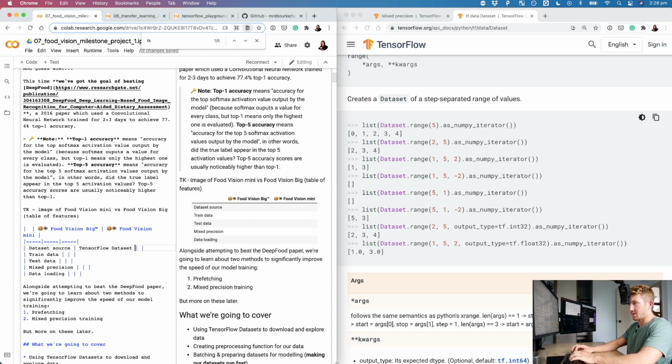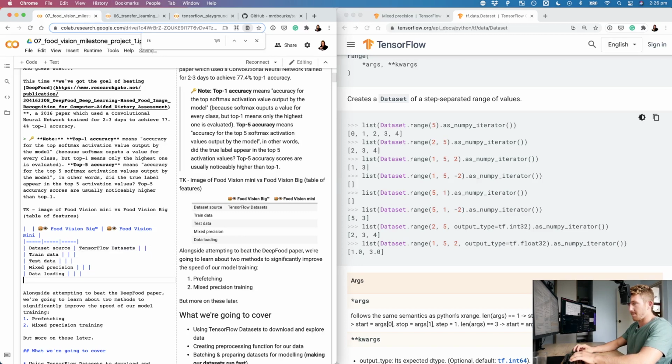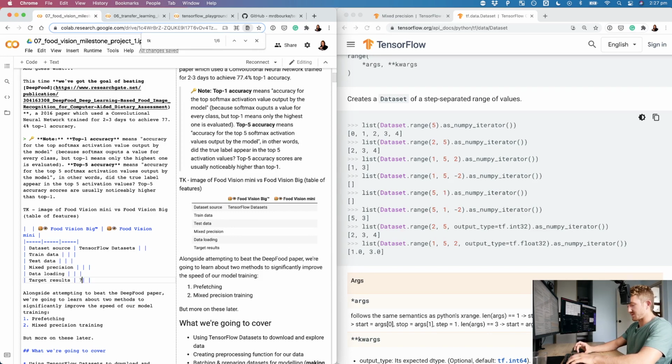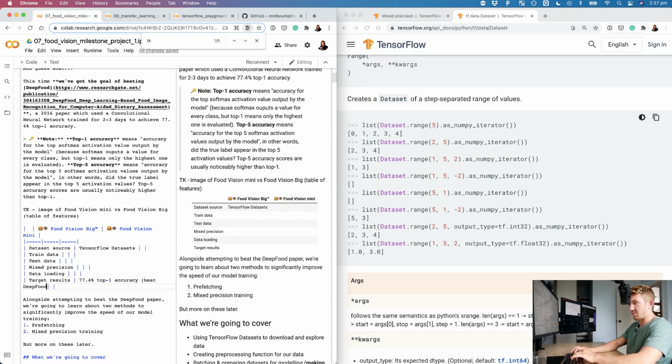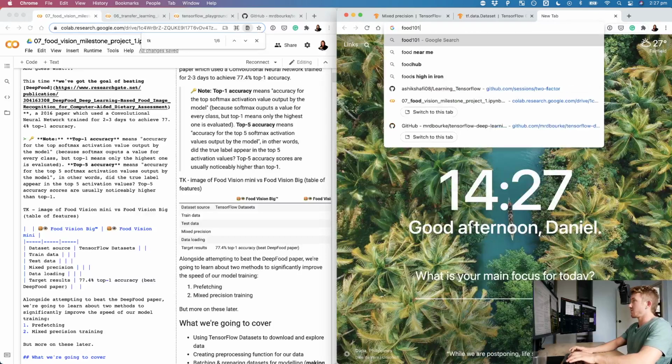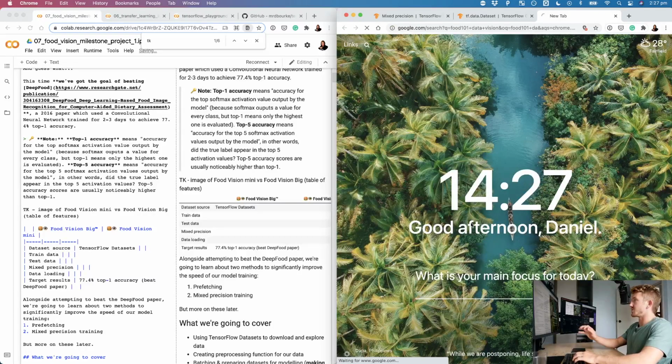TensorFlow datasets. Target paper. Target results. This is 77.4% top 1 accuracy. Beat DeepFood paper. And this was, what was the Food 101 data vision?